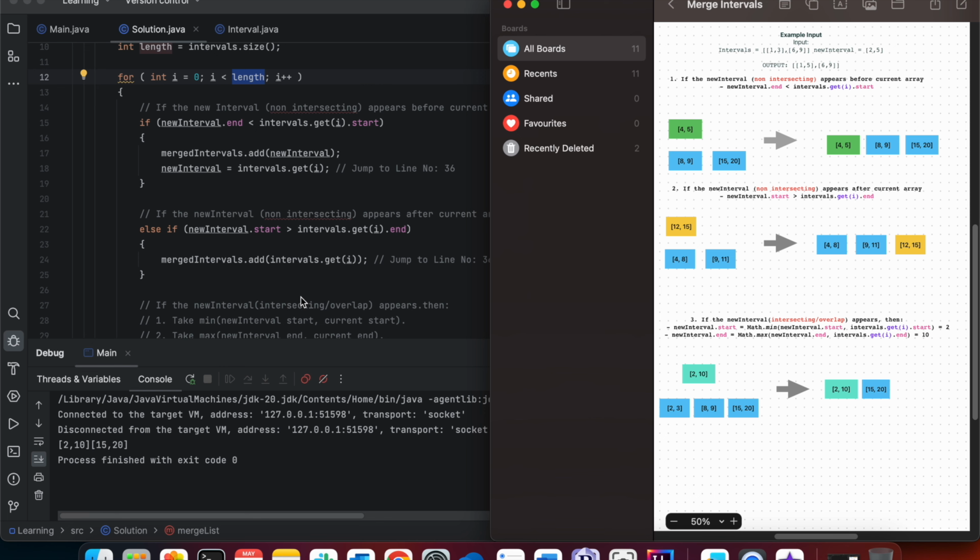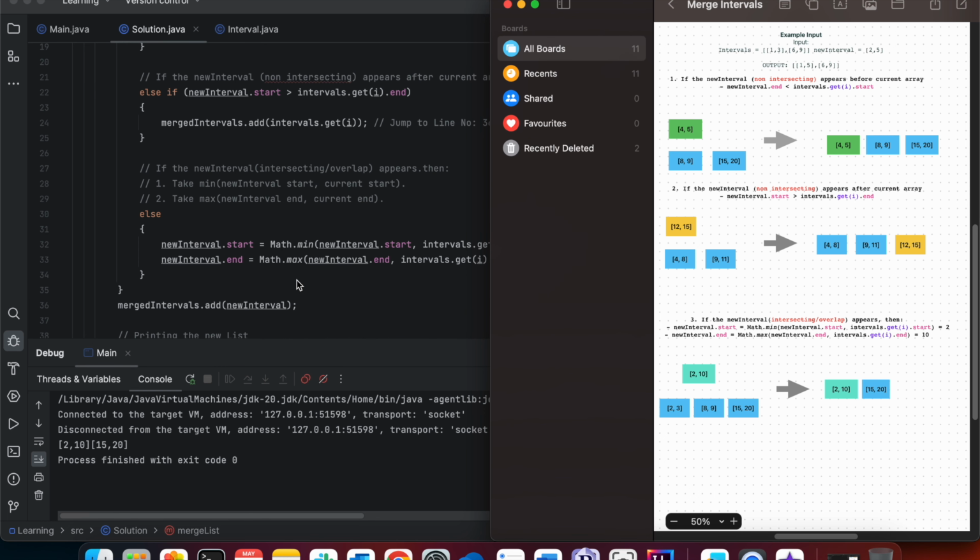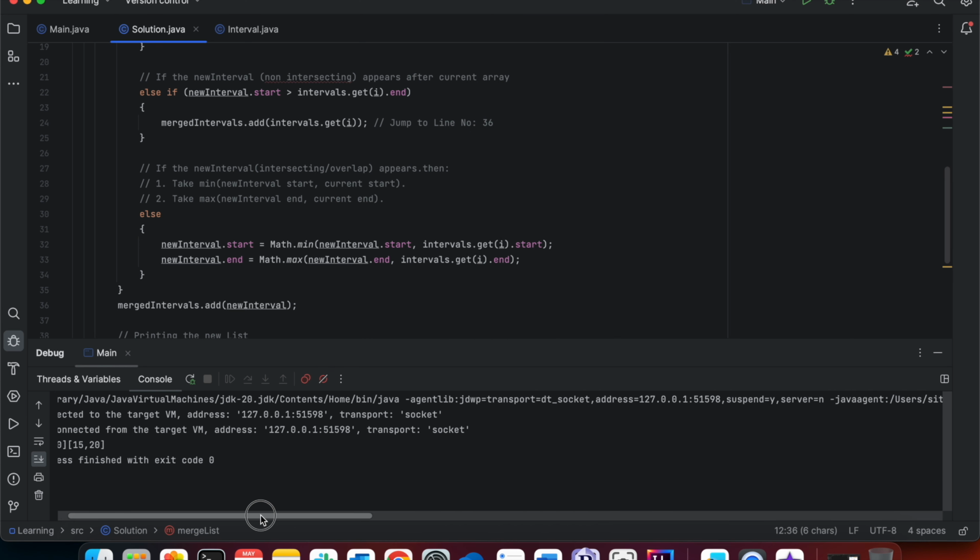And the third case is where we are getting an intersecting condition. So we are calculating the new interval start and new interval end. The new interval dot start is calculated by using the minimum of new interval start and intervals dot get I dot start, and the new interval dot end is calculated by using the maximum of new interval dot end and intervals dot get I dot end.